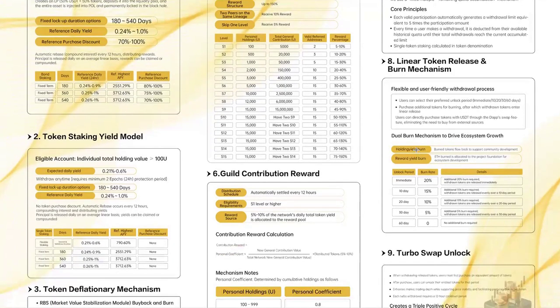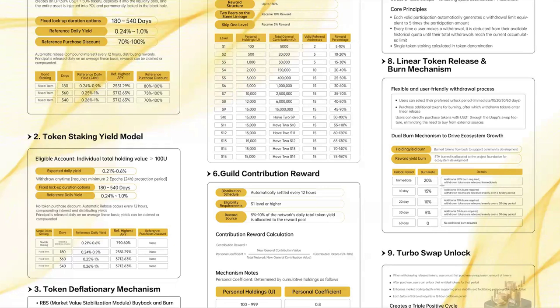So basically, you get to choose your withdrawal fee or your burn fee from between 0% to 20%. The default method is 0%, meaning you will get a daily linear release over 60 days. If you look at an example, let's say you have 60 ARC that you want to release over a span of 60 days. Every single day you will receive 1 ARC for the next 60 days. So that's how it works.